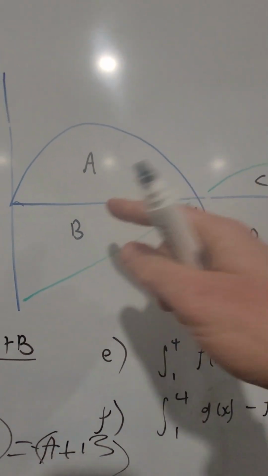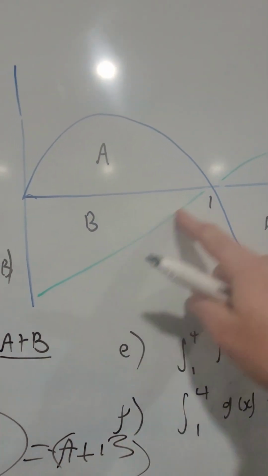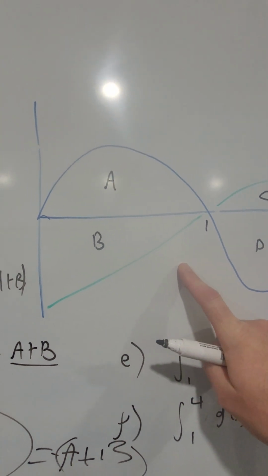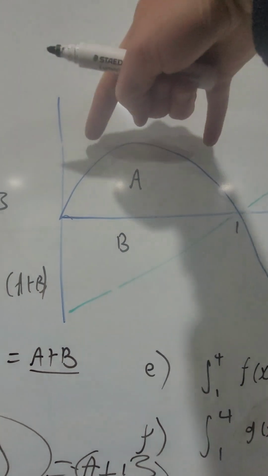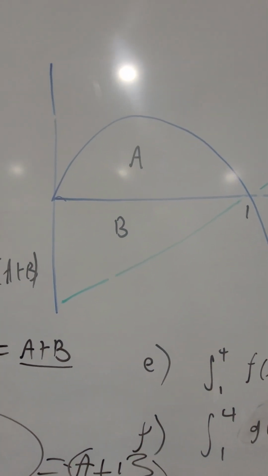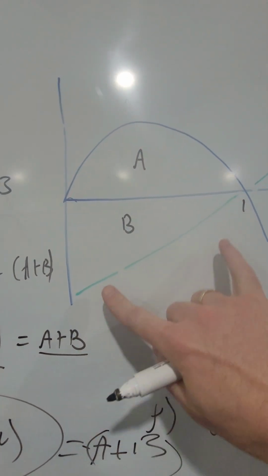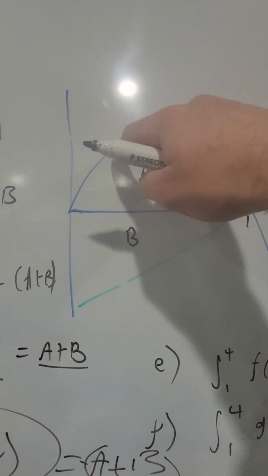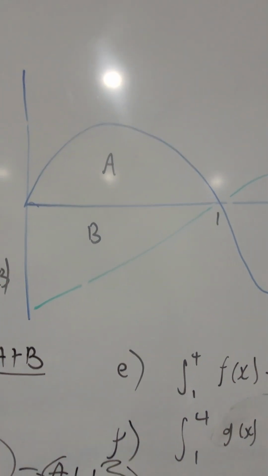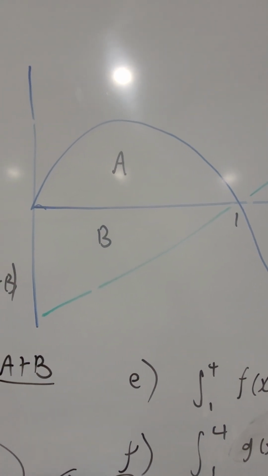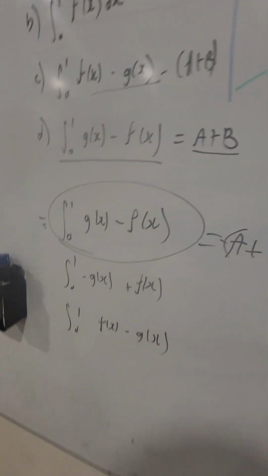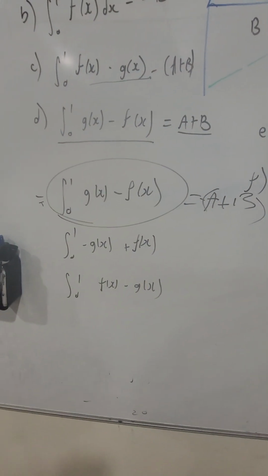Well, here we have the blue function and the green function, and we're asked to find the integral from 0 to 1 of f of x take g of x. So they've got the order of the functions around the wrong way. We've got the top function, we've stated this is the top function and this is the bottom function. And so because we've mixed those up, the calculation's going to be negative. All right, so that's what's going on in that circumstance.